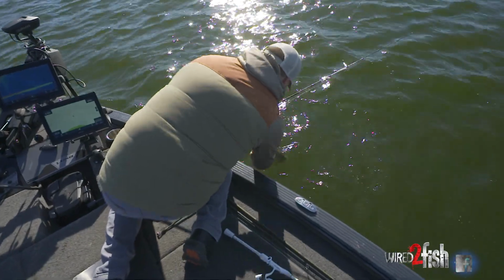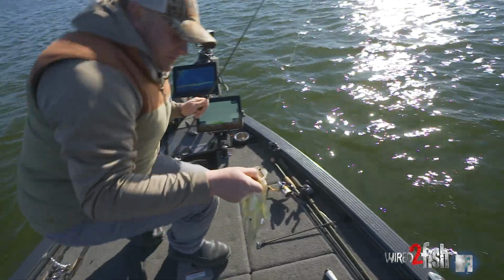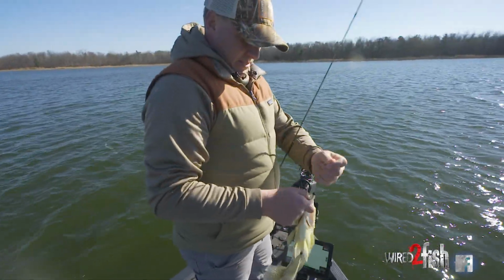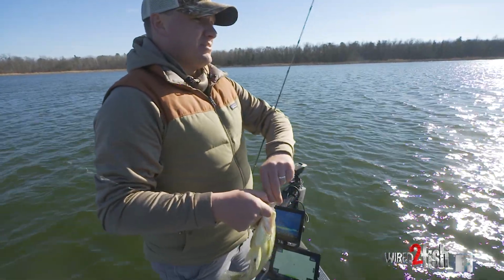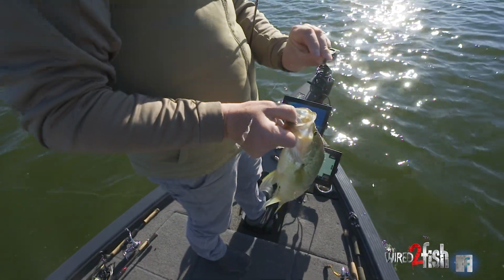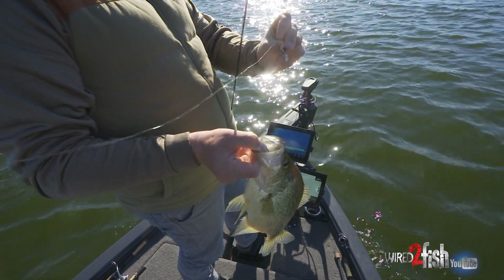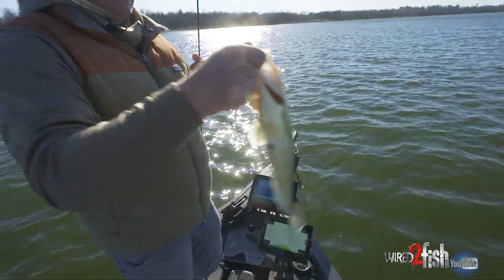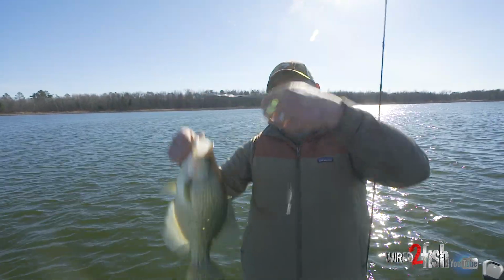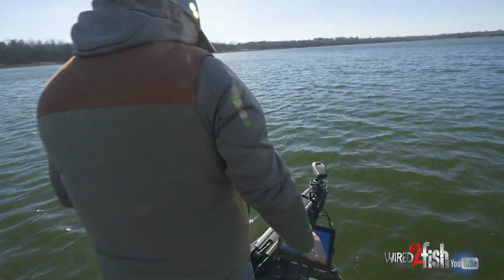I was fishing a little bit bigger bait earlier, but caught a number of them. But they do tend to get a little sensitive to what size bait you're throwing. And I downsized to a little tiny Z-Man. It's like a little minnow. Look at the size of that crappie though. They have a hard time saying no to something that size. We'll go back, get him back. There's a number of other fish where that one came from.